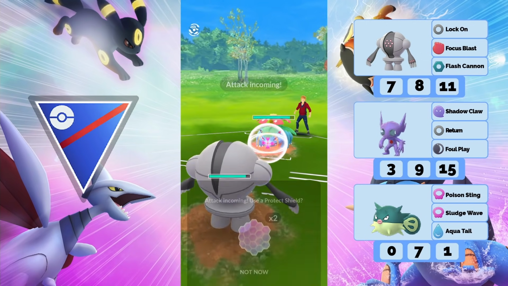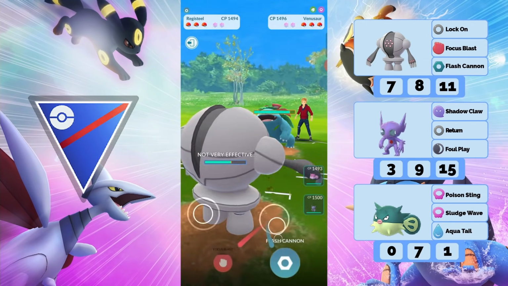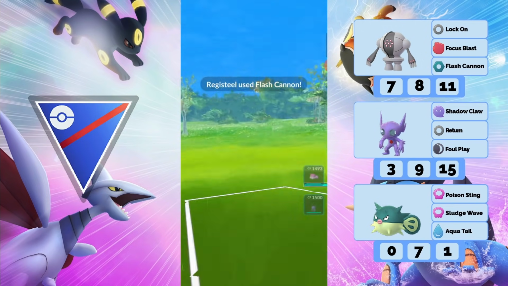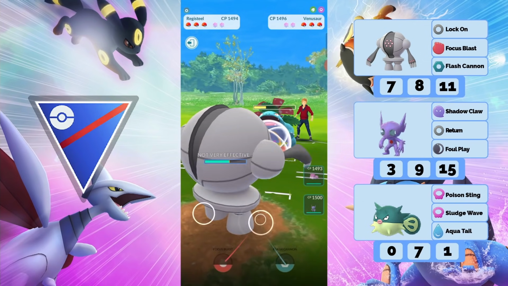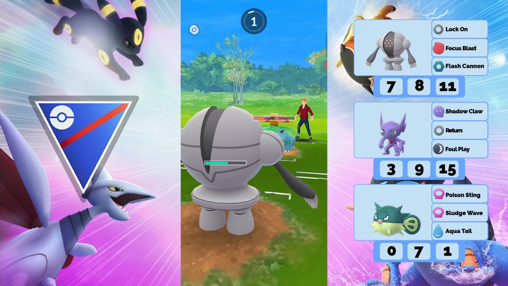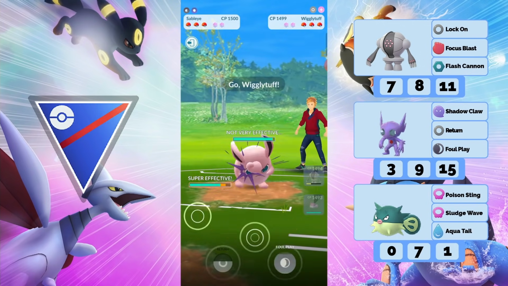We will resist every move here, and he doesn't. But Frenzy Plant is just so broken. I think actually Venusaur wins in the 2 shields, which is crazy. Flash Cannon does a bit more than half, which is not that crazy, but I think I'm gonna swap out here after that. And I think that's the game where I mess up.